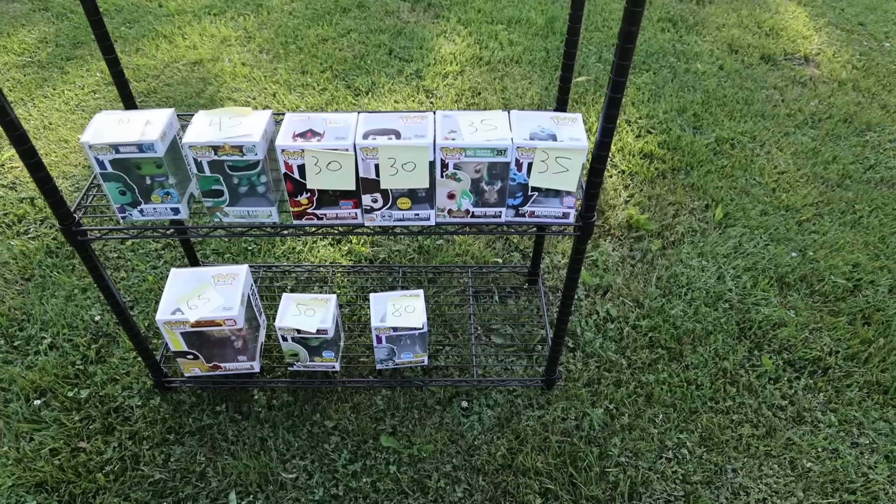So these ones are like your more expensive ones? We've got Britney Spears at the bottom here. Check this one out — you actually let me know about these ones before. These are some really great figures. The Killer Zeddy, I believe, is the first time I've ever seen it in person. And then we've also got Fat Gum.